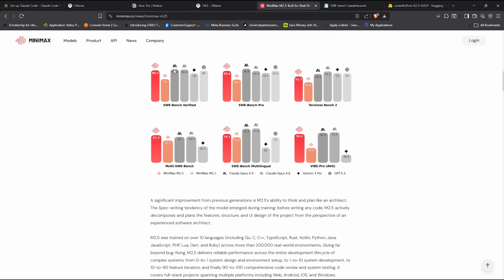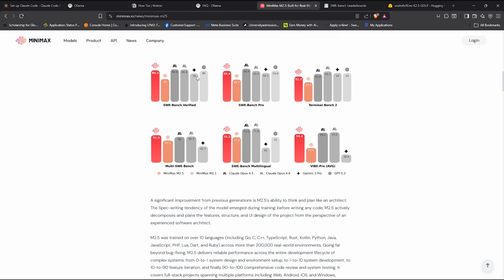So look at Anthropic's Claude Opus 4.5, which is Anthropic's best coding model, and it performs 80.9 on the SWE benchmark. And then you can see MiniMax 2.5 doing 80.2. So it's just 0.5 percentage points away from the best performing model. Then Anthropic's Opus 4.6 is 80.8.